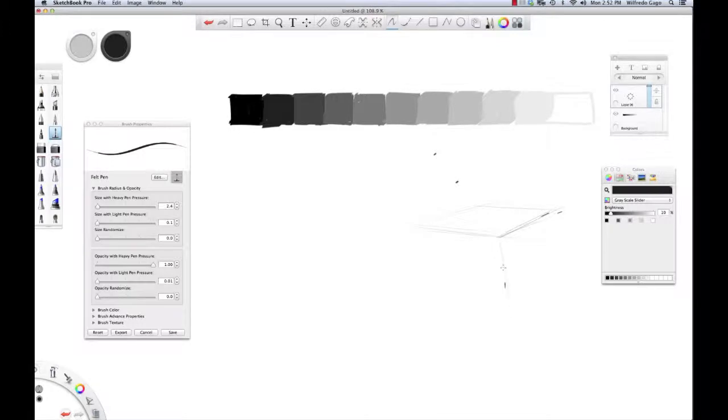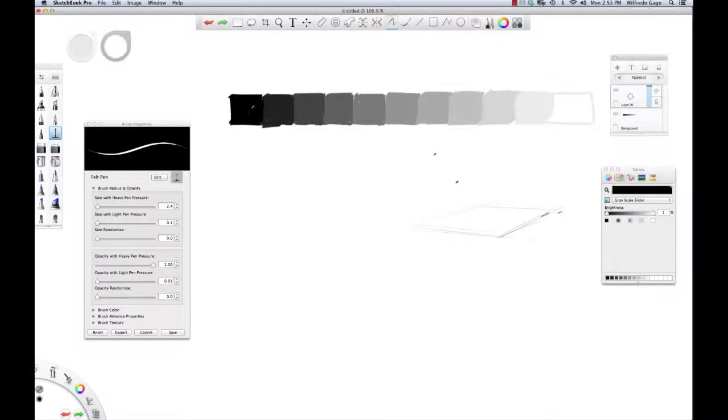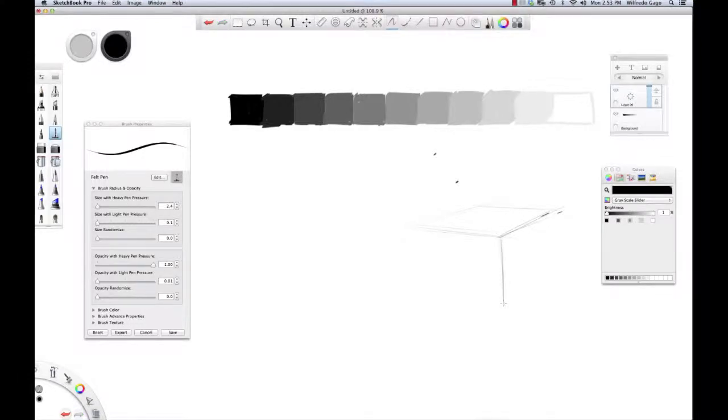I'm going to create some simple forms. If you select the wrong color at any point, don't be afraid to just hit Option and choose the color you want, or grab it from your color palette. I'm just drawing some simple forms in perspective, blocking out a box. I'll use my additive and subtractive techniques to make this shape more interesting.